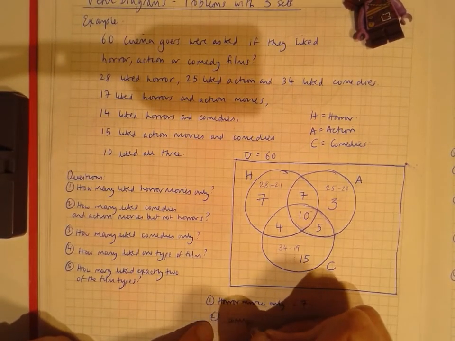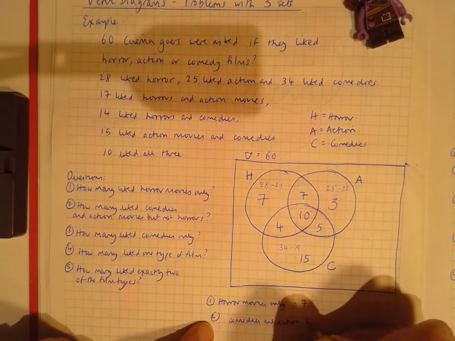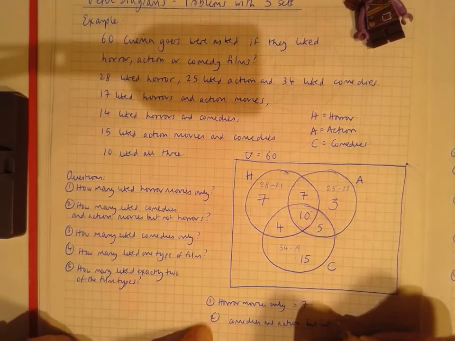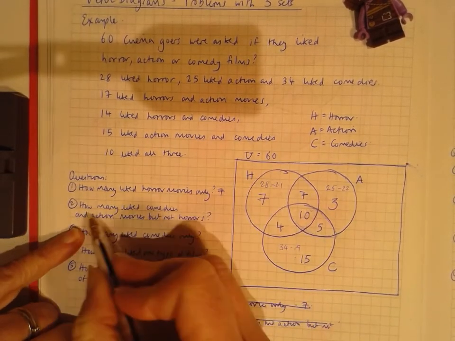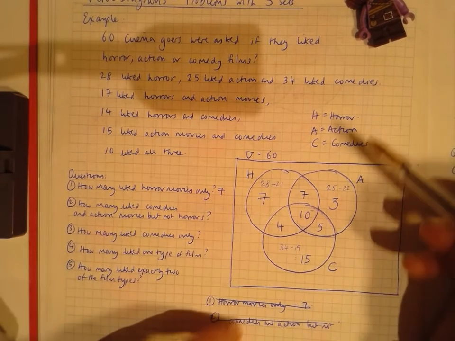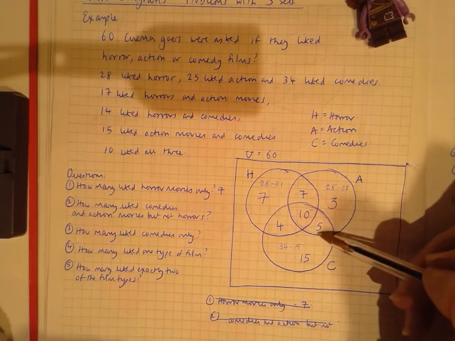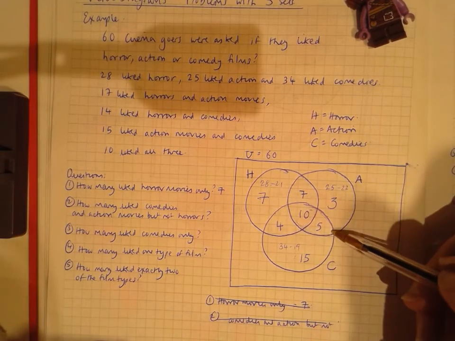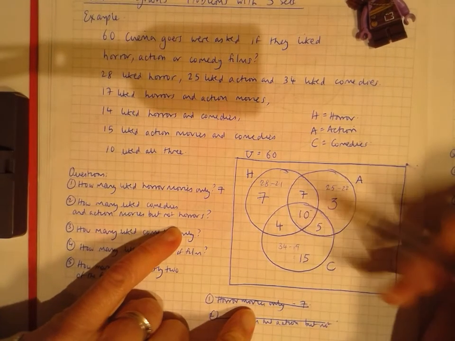Comedies, I should say, and action, but not horror. Actually, this is off the screen, so I'm going to do the answers up here. So this was 7. Comedies and action movies, but not horror. So comedies and action movies is this section here. Comedies intersection action. But those 10 people like horror movies, and I'm told that I'm not to count them. So it's only going to count these 5 people here.